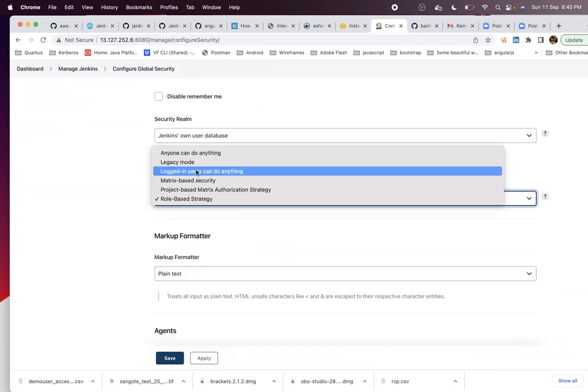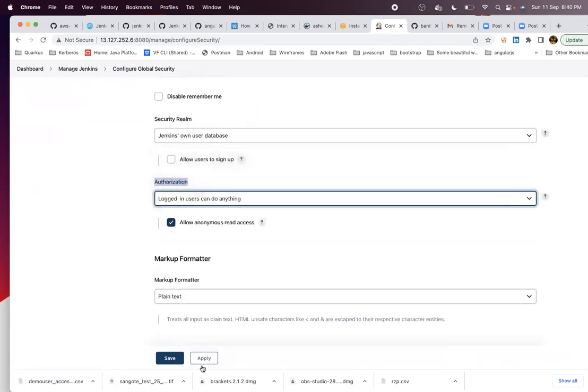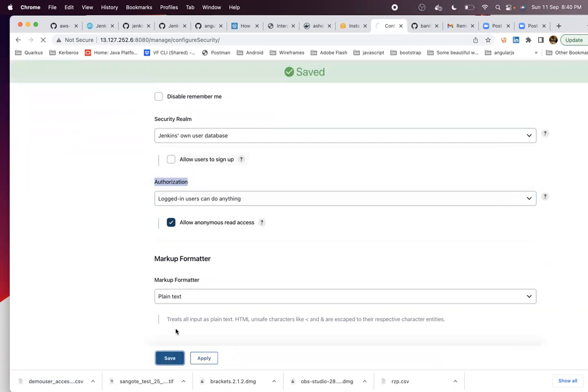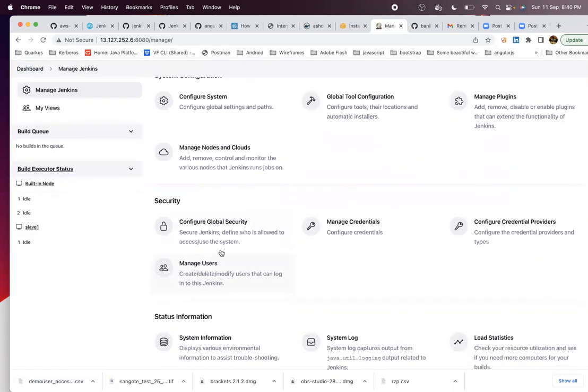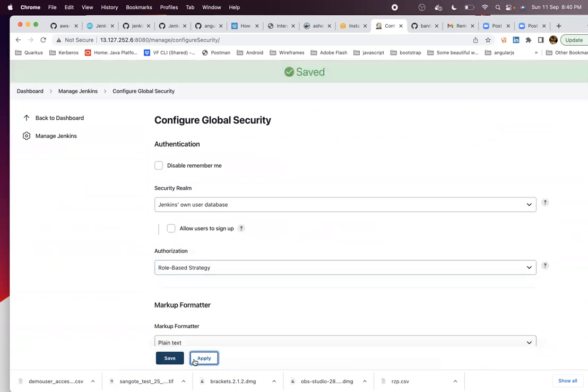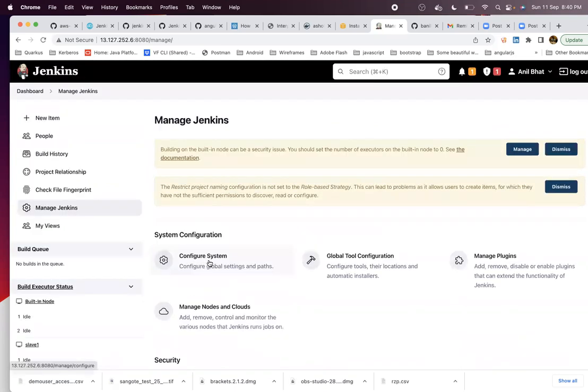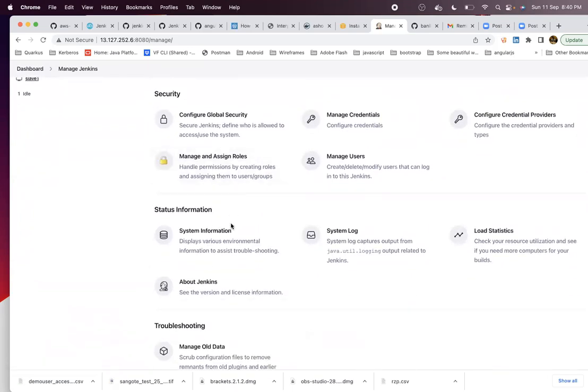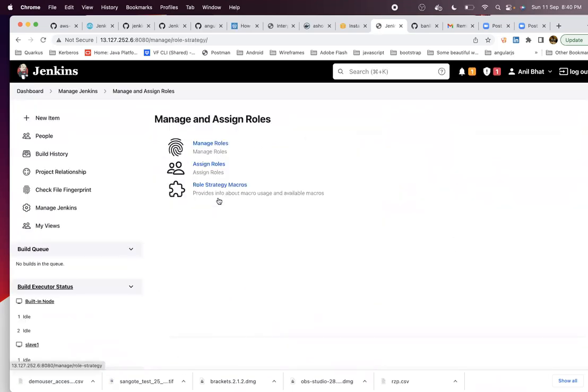Suppose you again go back and check this and save it, then you see that particular button is gone. So this is one thing. This is specific learning that is specific to how to use the RBAC plugin. Only for the RBAC plugin, this is the way. For the other plugins, there will be other steps that you need to learn and follow. Okay. So the RBAC plugin, last weekend already discussed it. I just wanted to reiterate so that it will be easier for you to understand what the steps are.